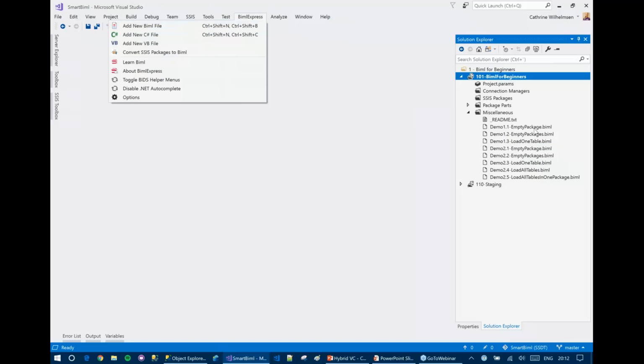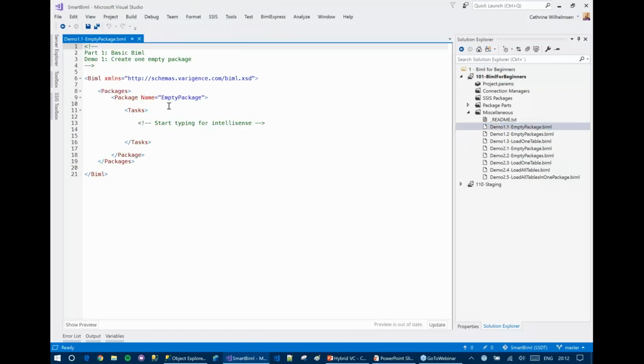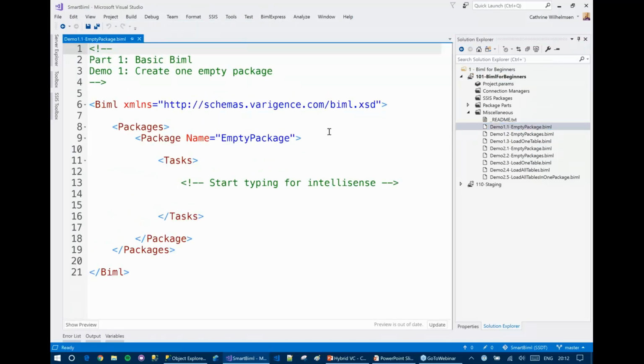So once you've created your Biml file and you open it up, you'll see something like this. This is the core of a Biml package. What I recommend when you start learning Biml is that you really get into using the IntelliSense and see how it can help you.